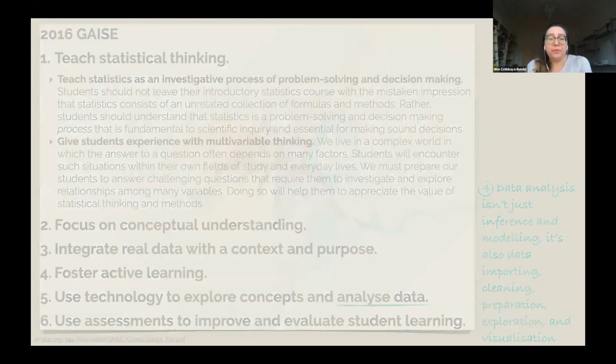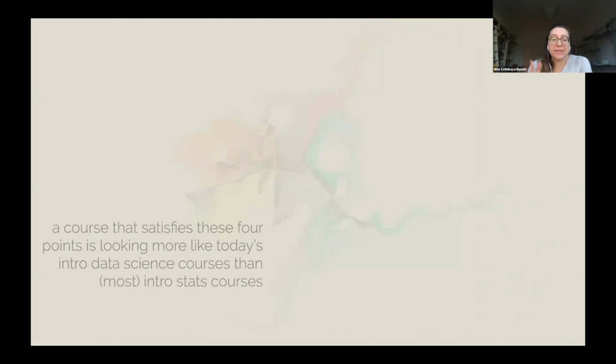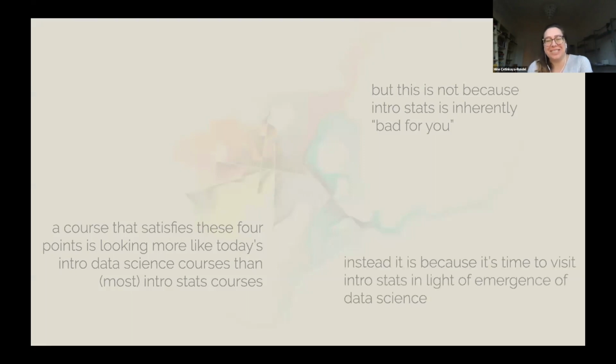So when we think about this, I feel like a course that satisfies these 4 points is looking a little bit more like today's intro data science courses than stats courses, but that's not because intro stats is bad for you. Like, there's no such thing. I think it just means maybe it's time to revisit intro stats in light of the emergence of data science. But I think right now we're at least living in a land where we have these intro data science courses, and they are distinct mostly from our intro statistics courses. So how might we design one of these?